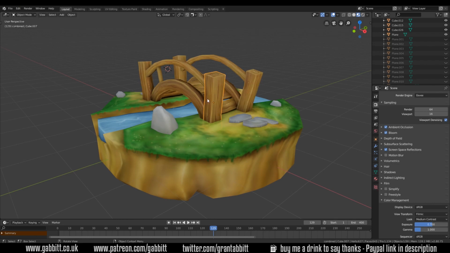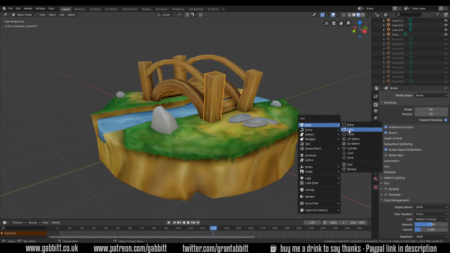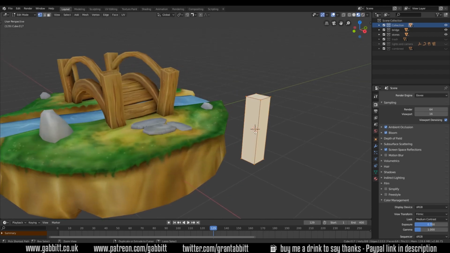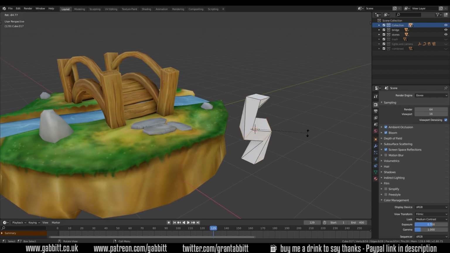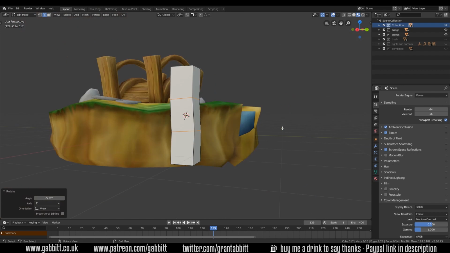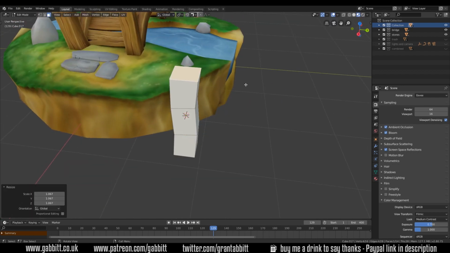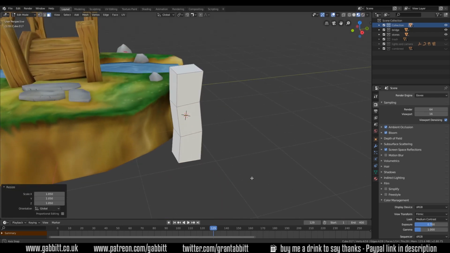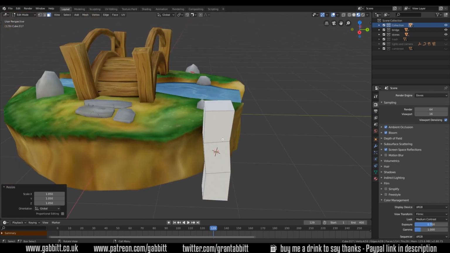I'll very quickly time-lapse making this to make a point. Shift right click, add a cube, scale it into position, into edit mode, two loop cuts, rotate them really slightly, turn snapping off though, scale the top up, rotate it very slightly, and there we've got a really simple beam. Make sure you put a tiny bit of variation on it so it's got that sort of warped wood feel.